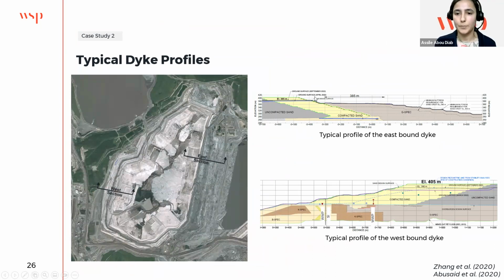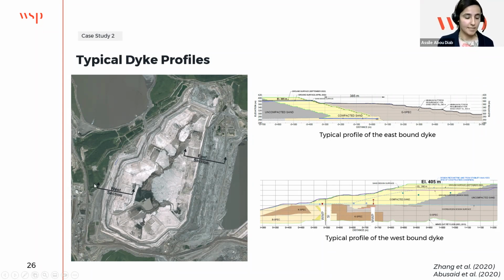between April and September, there was one 5-meter lift that was added. The structure sits now at 385 meters, and we have a few more lifts to reach the final design elevation, which is here, the green line, and the elevation is around 405. So we still have a few lifts to be added before the structure is completed.